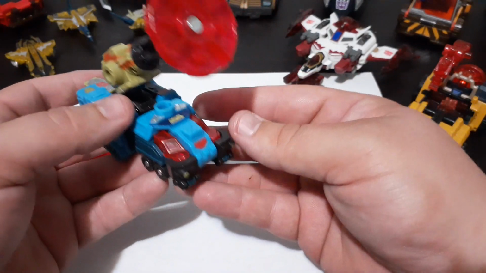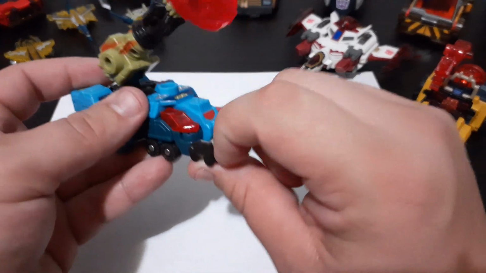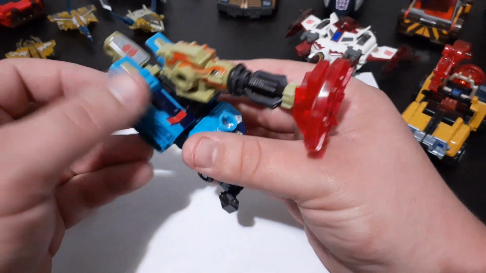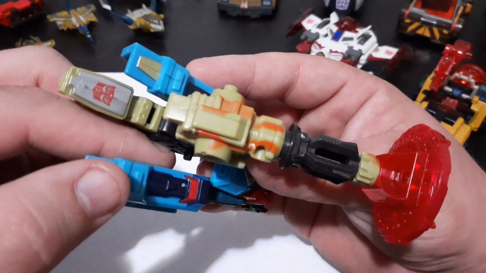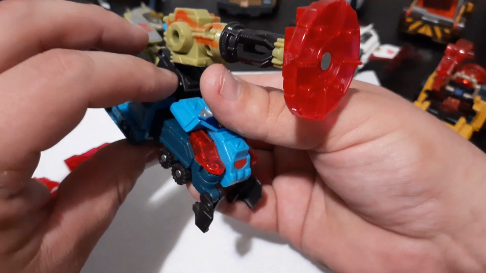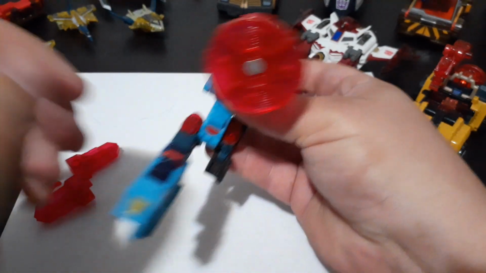To get this one transformed, the first thing you're going to want to do is take the headlights right here and flip these all the way down, just like that. Then take this section right here and pull it out to the side a little bit, which will dislodge it from a pin. If you look right in front of my finger, there's the pin, and there's the port that it goes into right there. Go ahead and dislodge it, and then flip this all the way around, just like this.